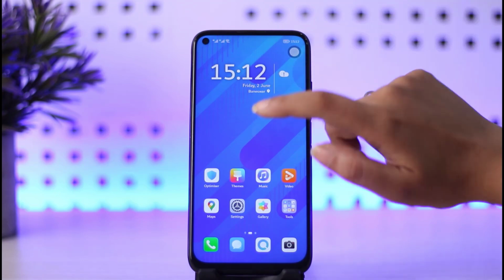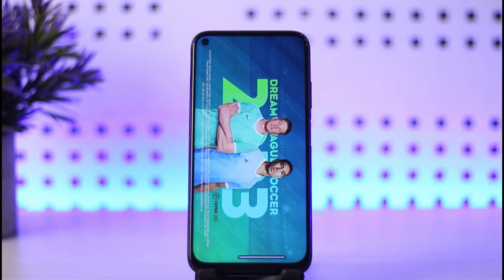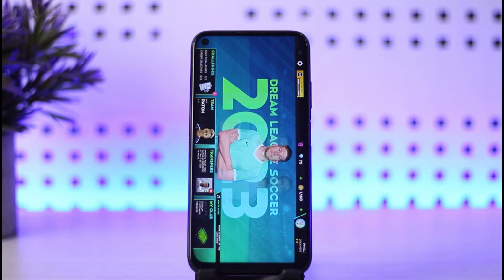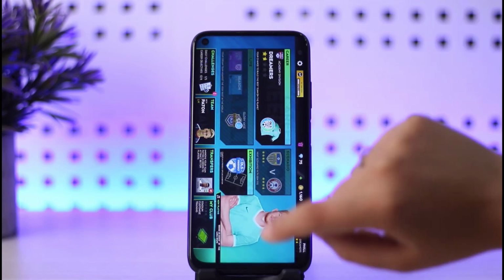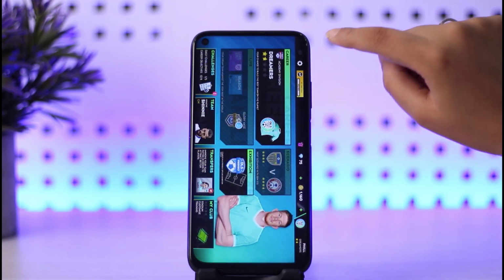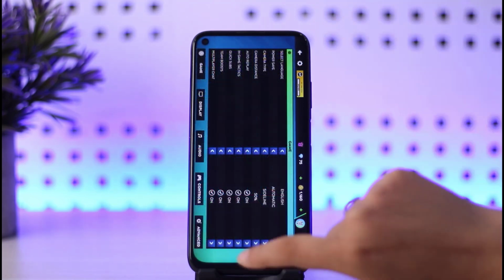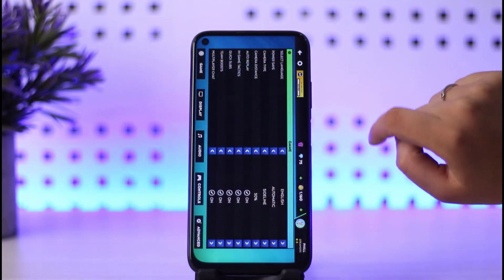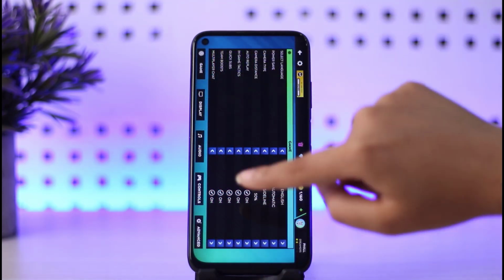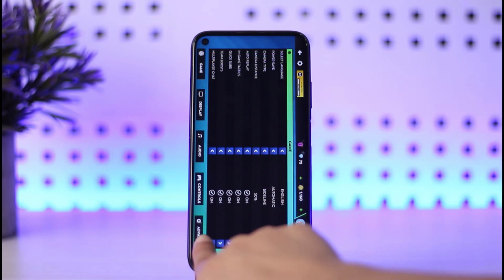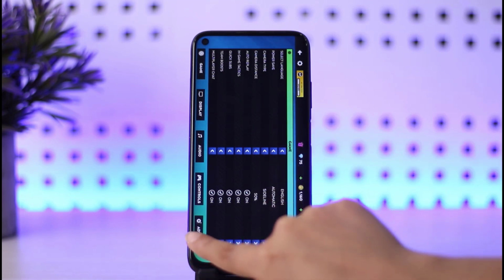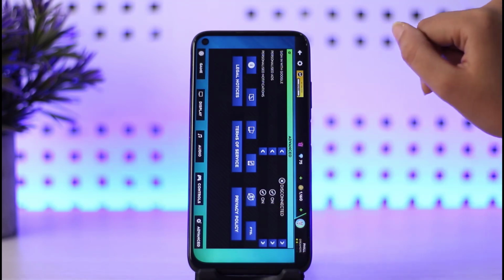So if you want to do so, first of all, go ahead, open your app. Once I open my app, we will be able to see this kind of interface right here, right? We will simply go ahead, tap on this settings icon given on your top, and then you will see this kind of options and etc, right? What you're going to do here is you can simply go ahead, tap on this advanced option with the setting icon given, and now you will be able to find this interface.